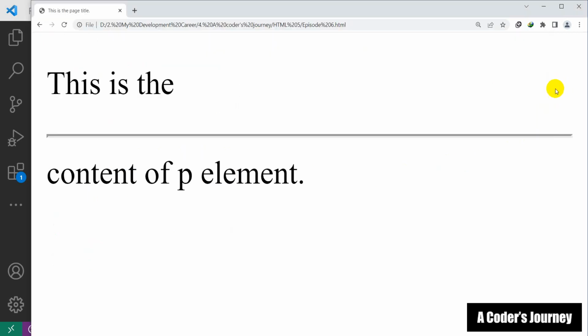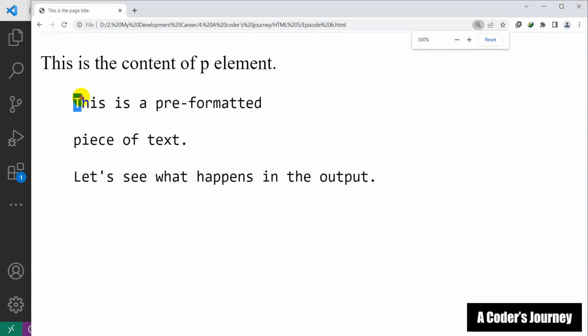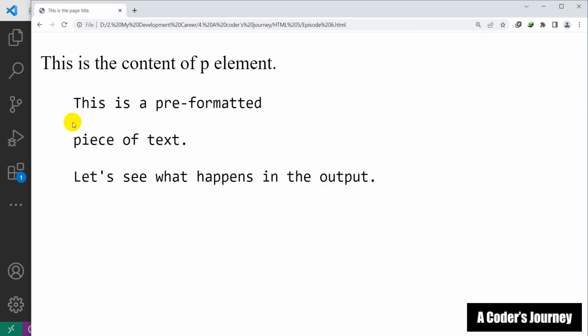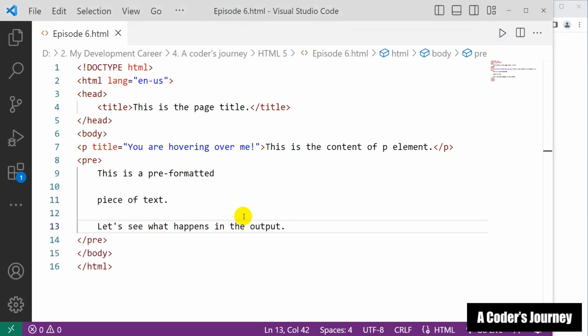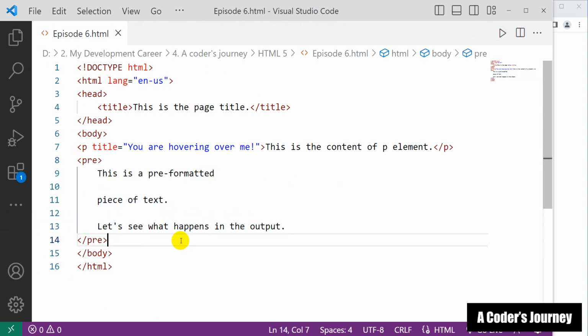I'm gonna save, gonna click here, and as you can see, in the output I will see the exact format that I have put into my text. The line breaks and everything, they are all taken into account whenever this piece of text gets rendered.